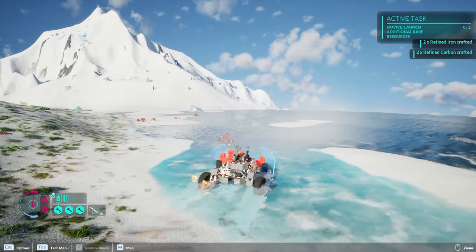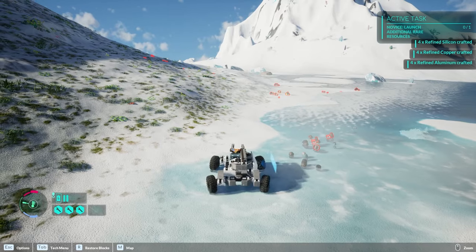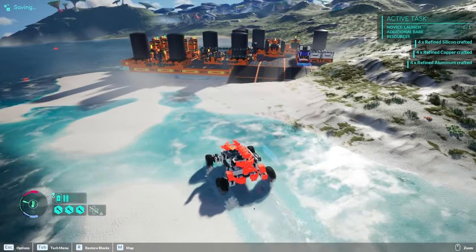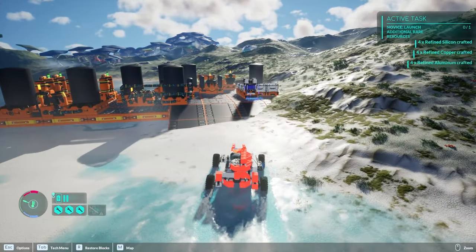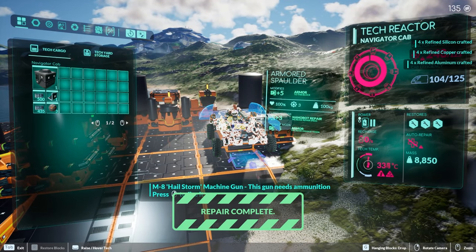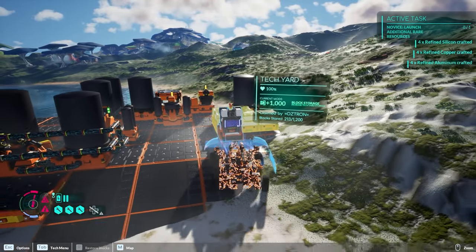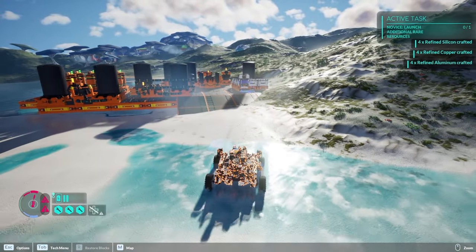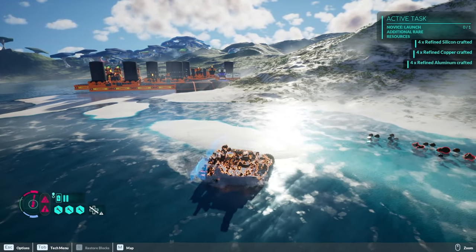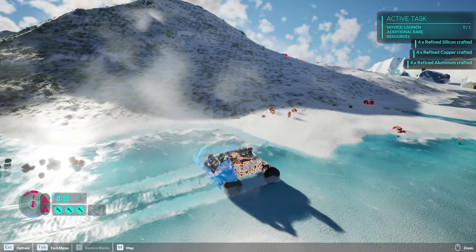Are we overheating now? I feel like we're really overheating. Go in the water. Falling apart. Okay, so if we stay in the water, we stay cool. Let's just run over here real quick if we don't catch on fire. Repair ourselves. Wow, we're at 248 of 125. Can I make it to the water before we fall apart? Nope. We're gonna fall apart in the water, aren't we? Come on.